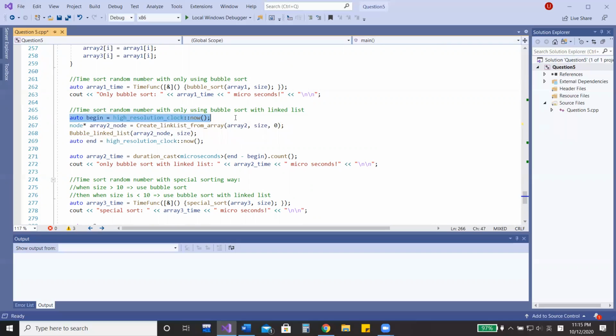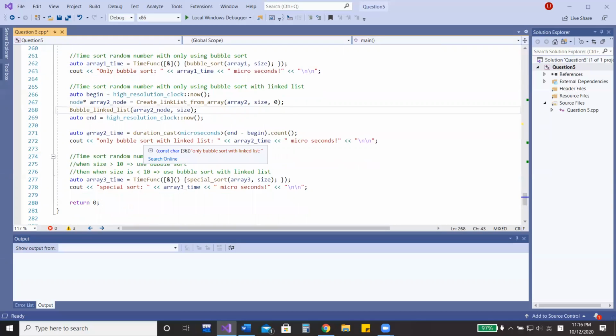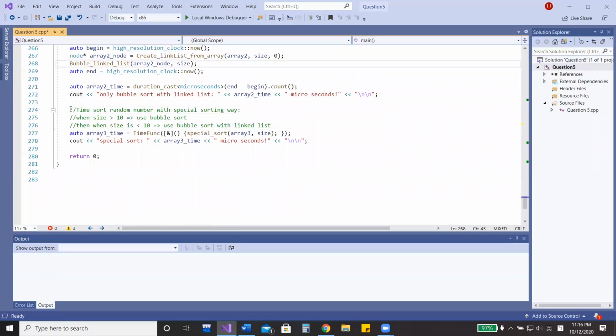So here I will start the time counting before creating the node, then end here. Then I can get the complete time of using only the bubble sort with linked list. Then last, I will just calculate the time consumed by the special sort.